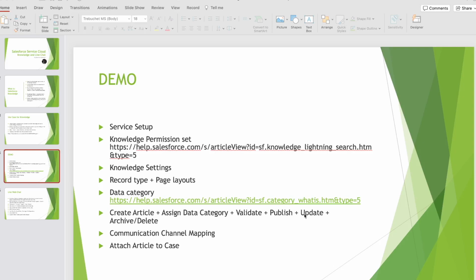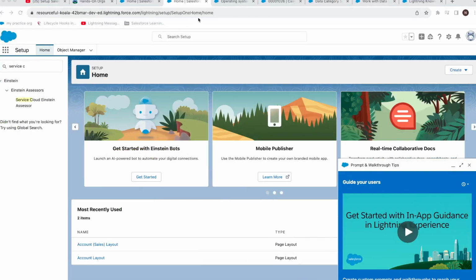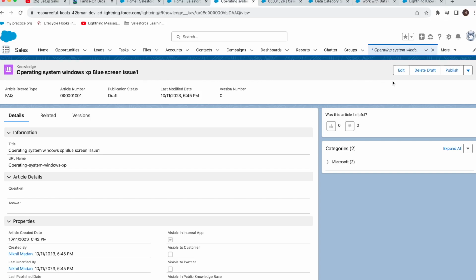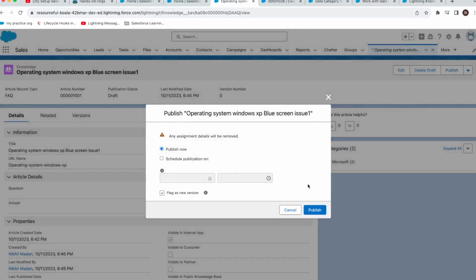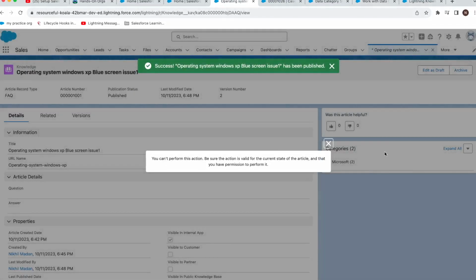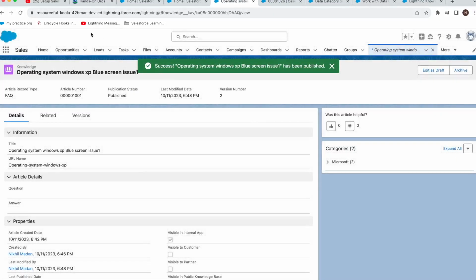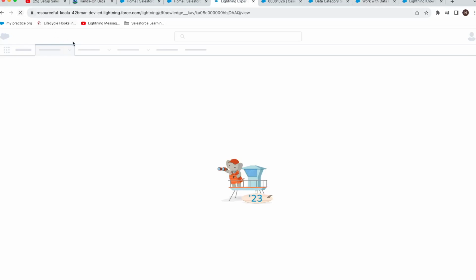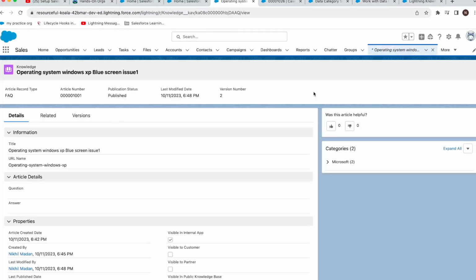Once you publish it, you can also update, archive or delete. Let's see how it works. For example, this is the article which we have published. If I edit it again, this article is already published.